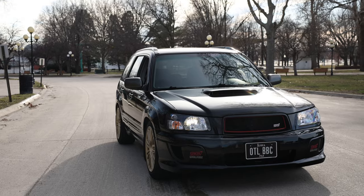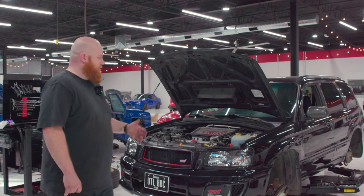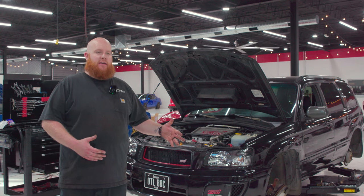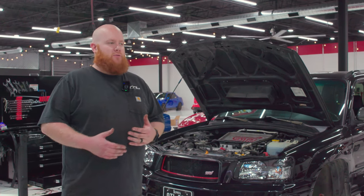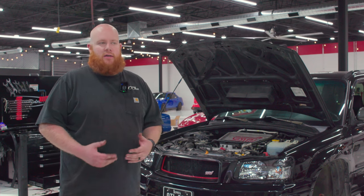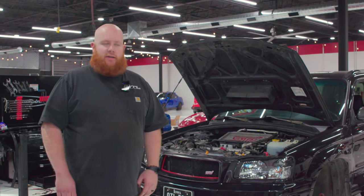My name is Grayson, I'm the shop manager here, and behind me is our 2004 Subaru Forester XT. For a long time this was Justin's daily driver. Now we sort of use it as a shop commuter. We'll send Gage to run parts with it, we'll go pick up stuff, run errands, or it's a backup vehicle if any of our cars are down for maintenance, we can kind of whip this around.